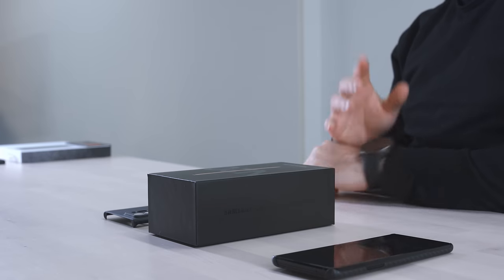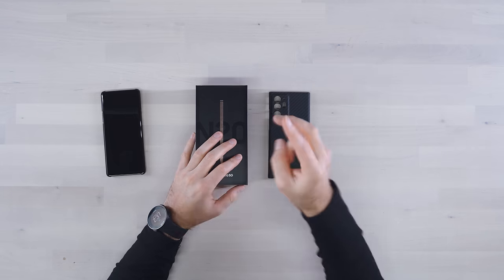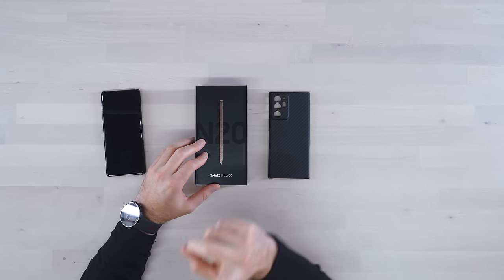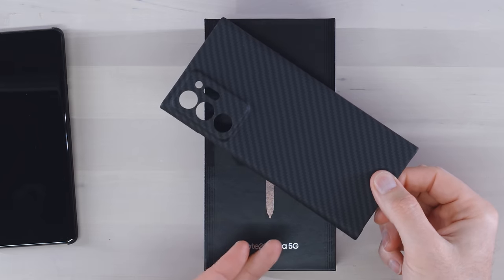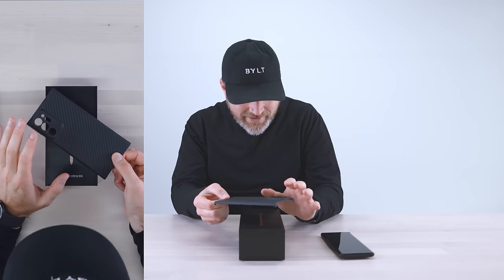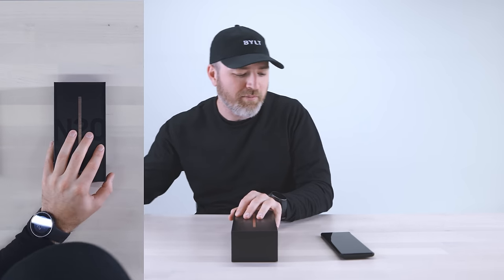Now that I have the retail unit in front of me, I'm gonna do a good old-fashioned switch video — just like the meme, as you guys might recall. I'm switching to the Note 20 Ultra, and I'm excited — not just because the device is exciting and premium, but because it also has a pen, and because it's also going to have the new style of Later case on it, with the whole new styling around the cutouts. I'll talk more about that in a little bit.